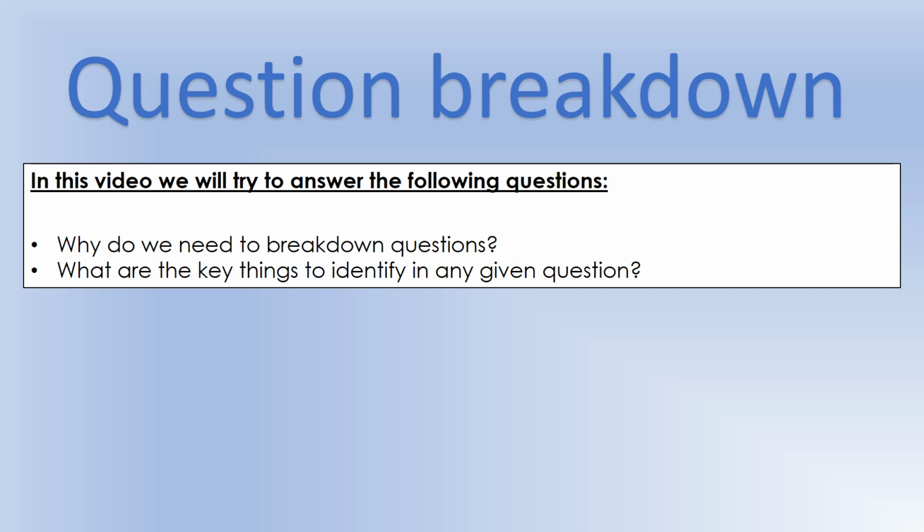Okay, so in one of my previous videos, I said that one of the things it would be really good to automate is the process of breaking down a question to extract the information that we need. So what we're going to do is come up with the same process that we use every time we see a question that will enable us to essentially handle it properly.